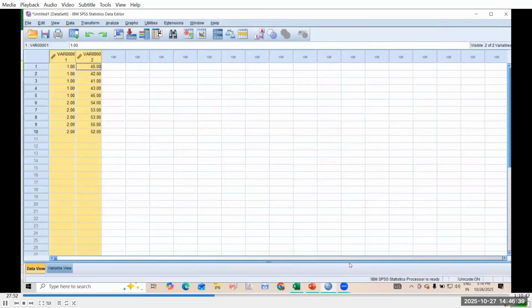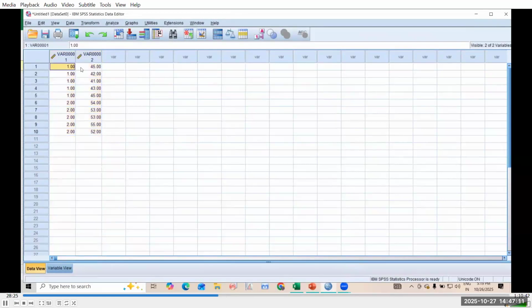Next, the third one is paired sample t-test. The paired sample t-test tests whether two related or paired measurements differ significantly on the same subject measured before and after treatment, meaning before adding millet and after adding millet, how the moisture content will differ significantly. It can be shown by the paired sample t-test.